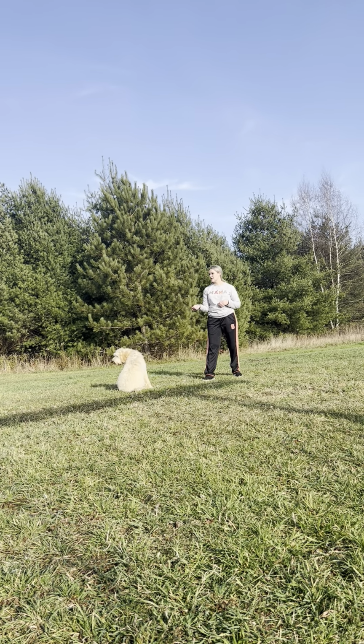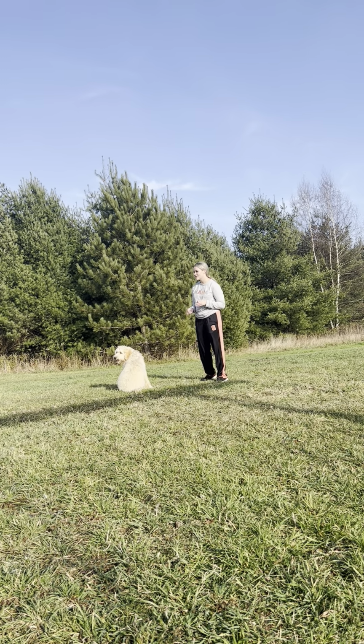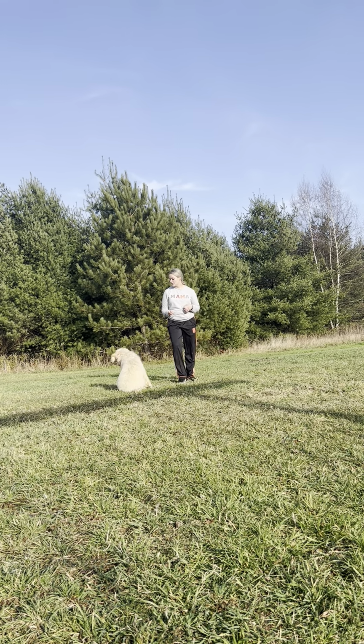I say the word sit as well as give the hand signal. It's almost as if I'm lifting her nose to the sky. That's what the hand signal kind of looks like. Just keeping that in mind, she's watching one of the gardeners go by. Ophelia. And then down, I'm just going to reference to the ground.